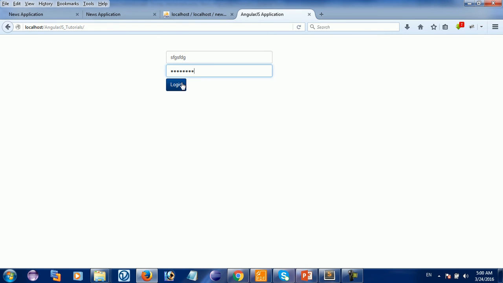Username, password. From login.php, your username is this one and password is this one. So in this way, I can send my HTTP request from AngularJS to PHP.